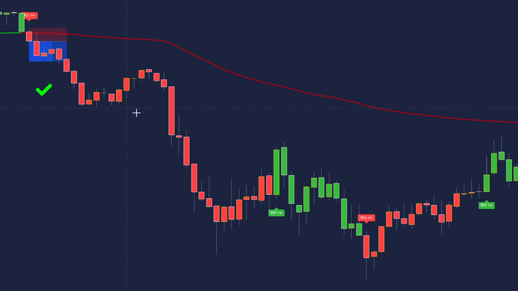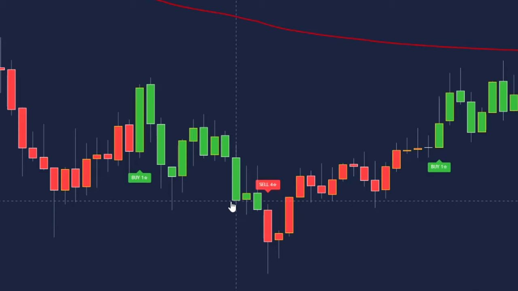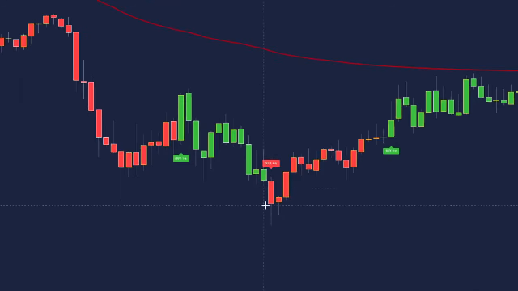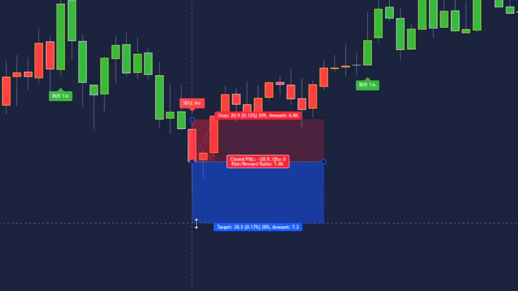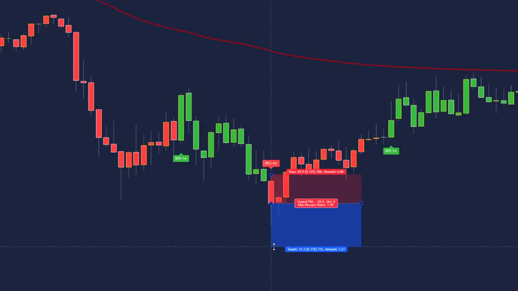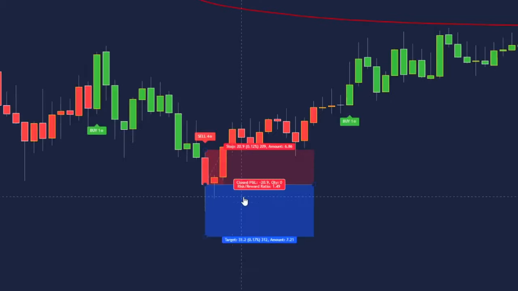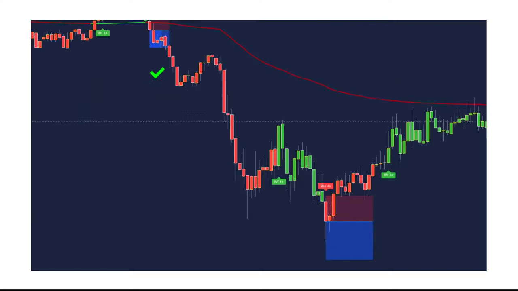Now after that sell trade, we have a buy label paint, but the VWAP line is red, so it isn't valid. And then following that buy label, we have our first 4-star rating sell right at the very low of price. So we'd enter this sell label on the close of the candle, stop loss above, and then target the 1.5. As we can see, this trade didn't actually hit, and this is the first loss for the strategy so far. But not all of these labels will hit, but what's important is staying consistent and following the rules of taking sells below the red VWAP and buys above the green VWAP.